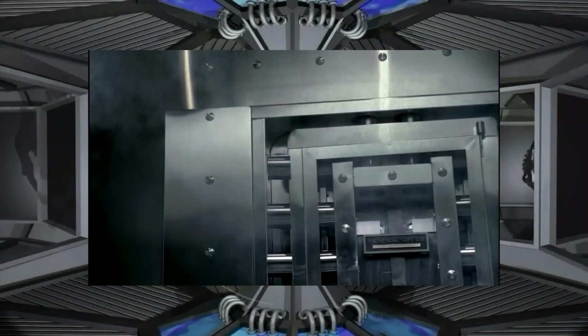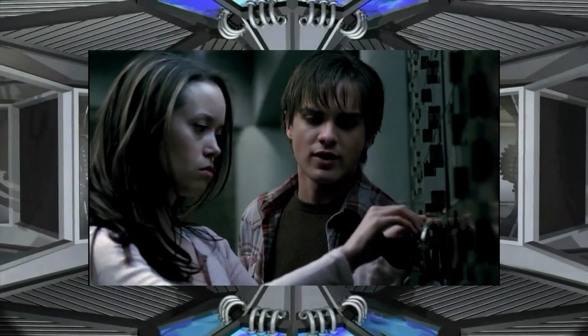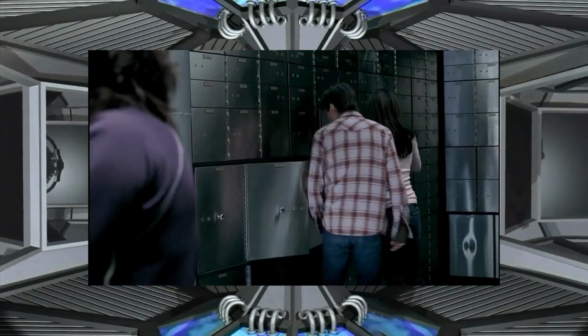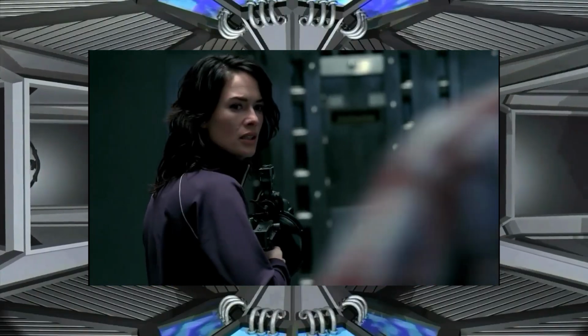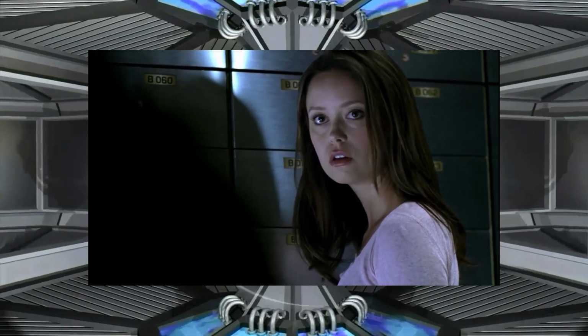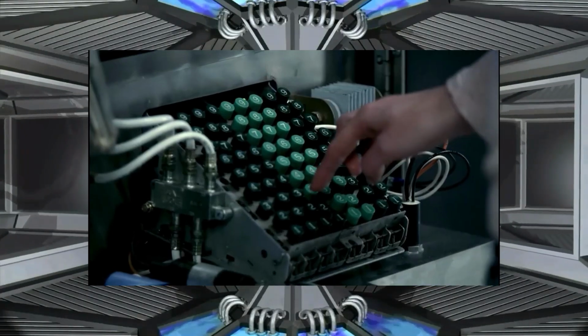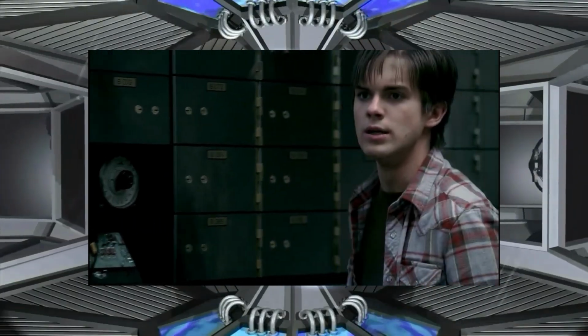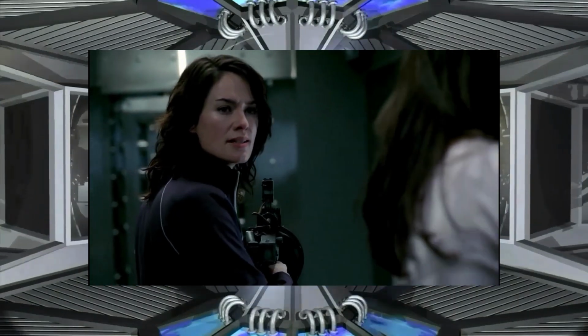Kerr black holes are rotating black holes described by Roy Kerr's solution to Einstein's equations, and these may contain CTCs within their inner event horizons. However, these regions are problematic due to the somewhat extreme, if not obviously extreme, gravitational effects and singularities. You might arrive in the past, but you'll arrive in the past as a small mote of substance that's been compressed to that size by virtue of the extreme gravity.